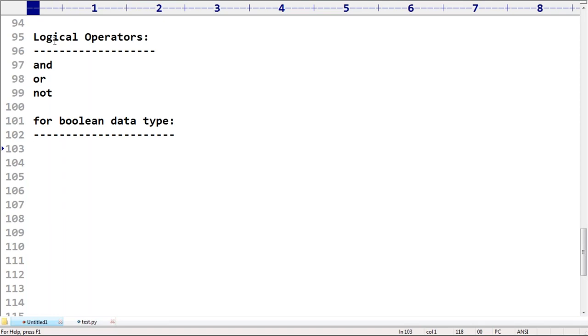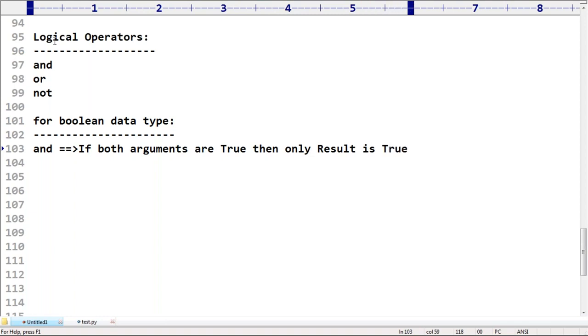The AND operator returns true if both arguments are true. Then only the result is true.